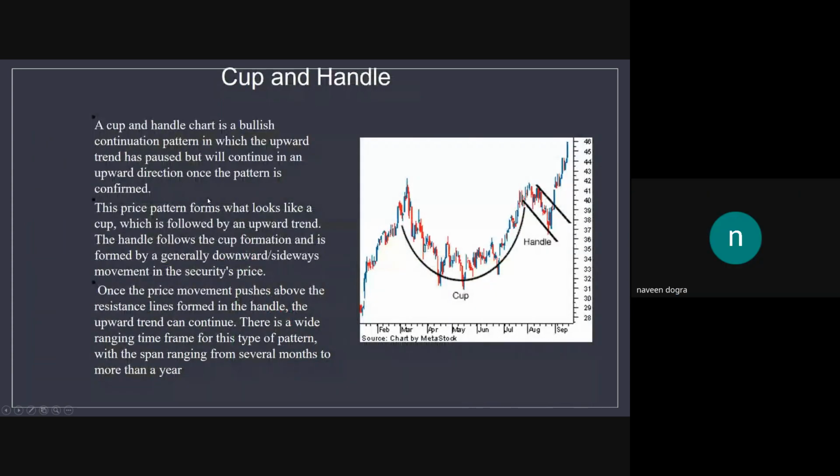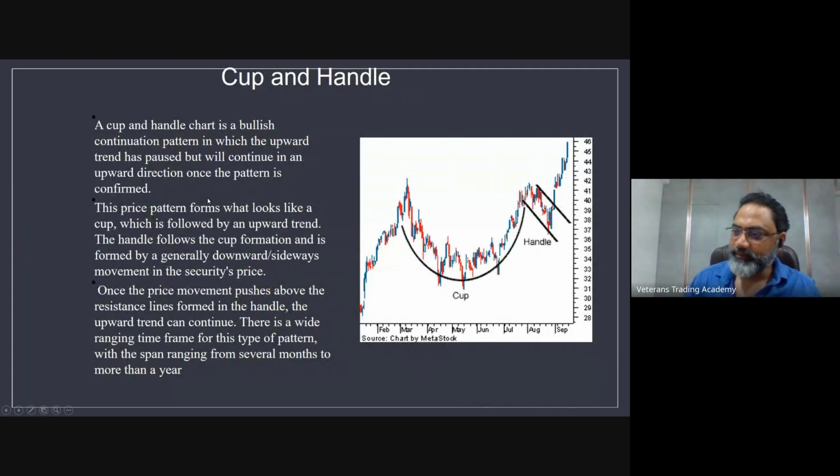Right. So there's a pattern which is the head and shoulder pattern, and also the cup and handle pattern, which is almost similar to what we have covered earlier, the rounding bottom. Same kind of pattern, head and shoulder pattern also. The only difference is that it is not forming at the bottom; it is forming somewhere in between. So psychology remains the same, pattern remains the same, breakout remains the same, and target also remains the same. The only difference is it's forming as a continuation pattern.